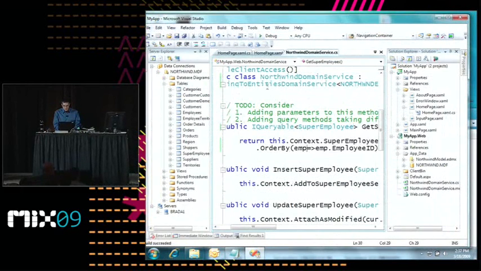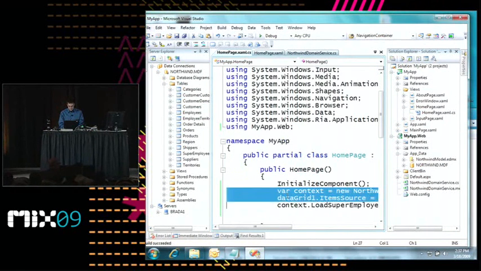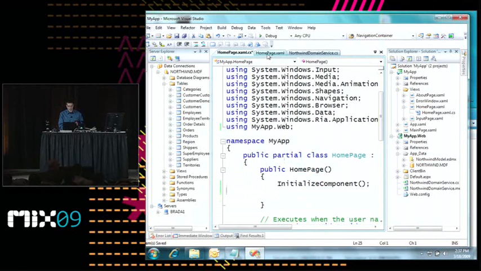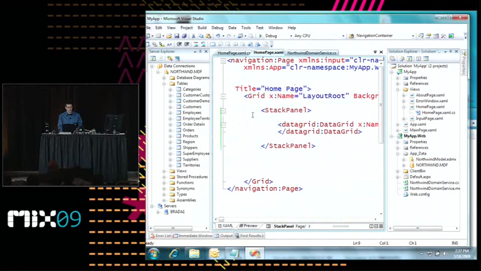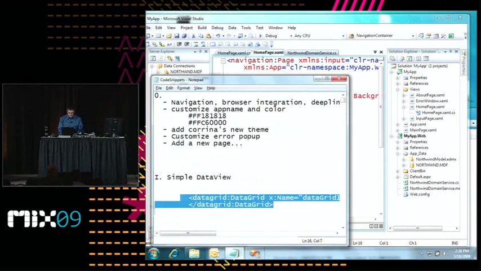So what I'm going to do actually is go back to the client. The beautiful part is we don't have to change the server at all for this. So let's take out this code, and I'm going to show you a declarative way to do this. Now everything I'm doing you could do in code if you wanted to, but I'm just going to show it declaratively.